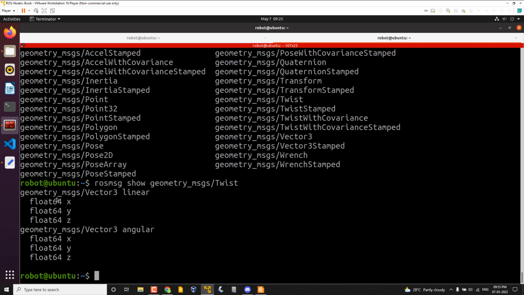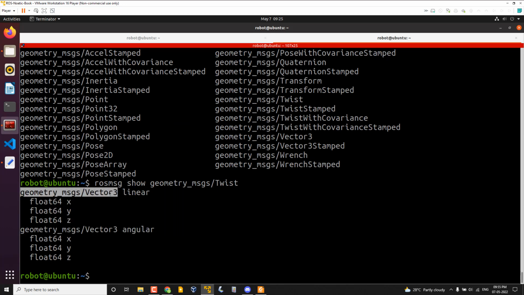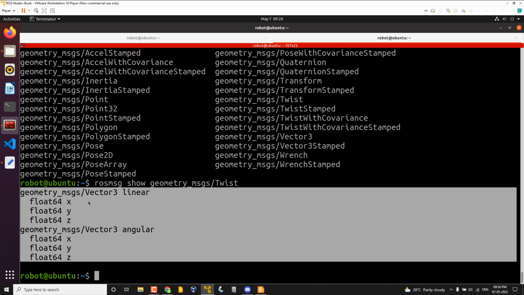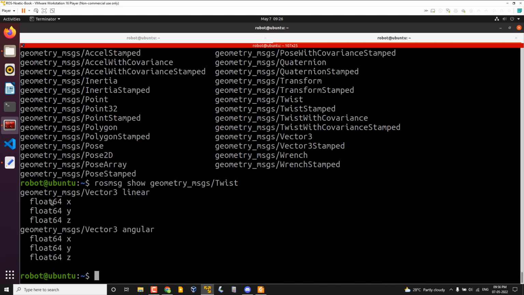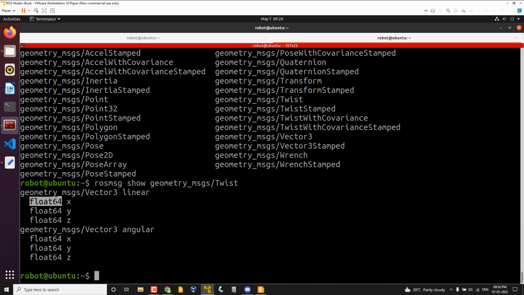You can see that Twist has a vector named linear, and another vector called angular. Basically this holds linear and angular velocity, and this Vector3 has three fields which are float64.